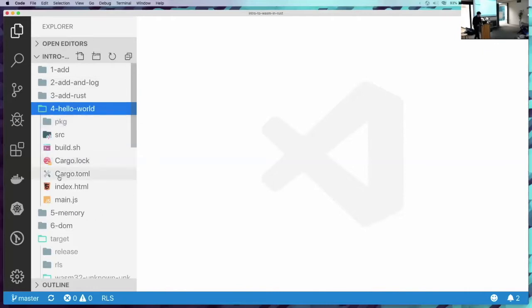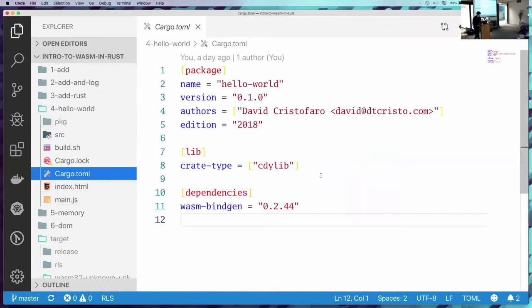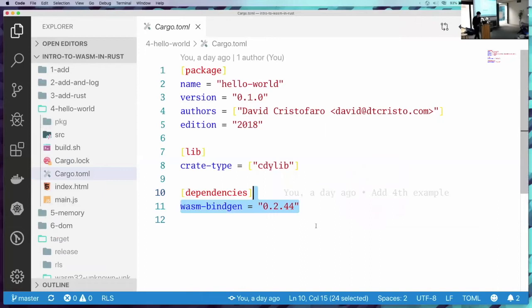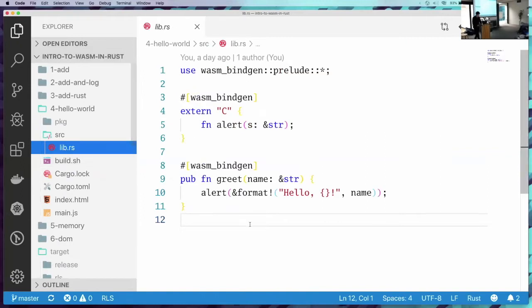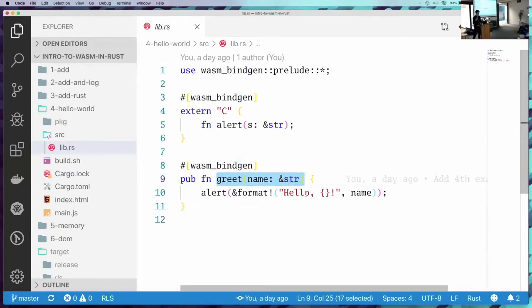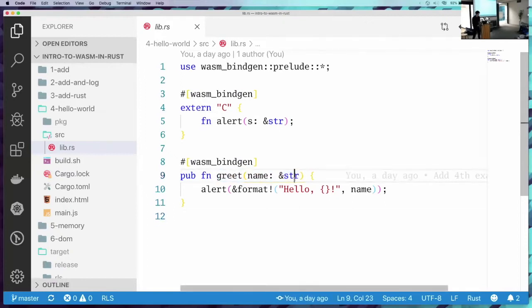So here we're bringing in this example, we're bringing in the library I mentioned before. And then in our lib file, this example is going to call the greet function, and you give it a string, and then it's going to alert that to the screen. So it's going to call the JavaScript alert function from the WebAssembly module. You can see the code. We're going to give it a string. Then we call format, we say hello, then that value, and then we call alert.